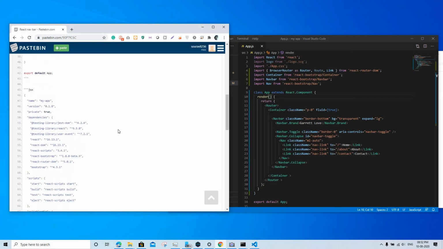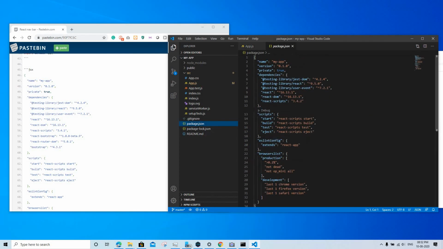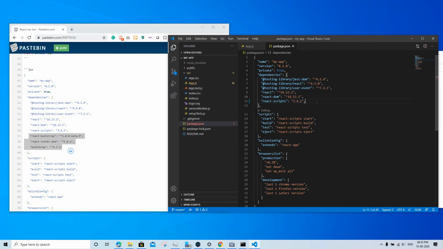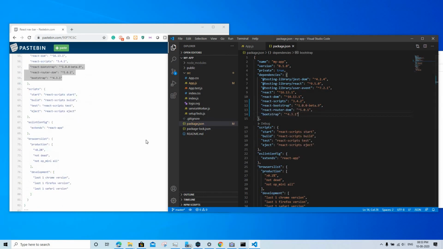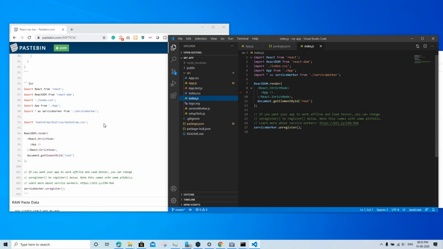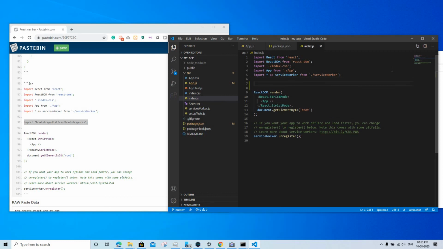So for the next step, to install everything, we're going to go into the package.json file, which already has a few things. If you compare from here, it has everything until react-scripts, but these three things are required. Okay, that's it. And this is the index.js file. In here, what you have to do is add this CSS import. That's how CSS is imported in React.